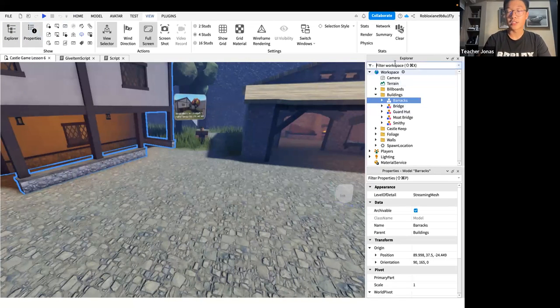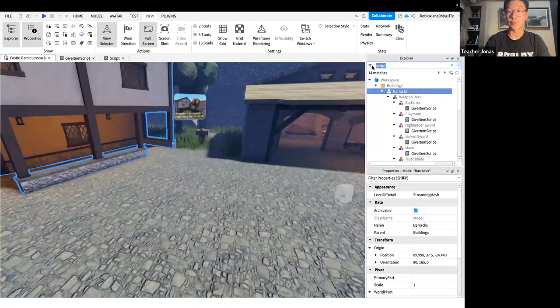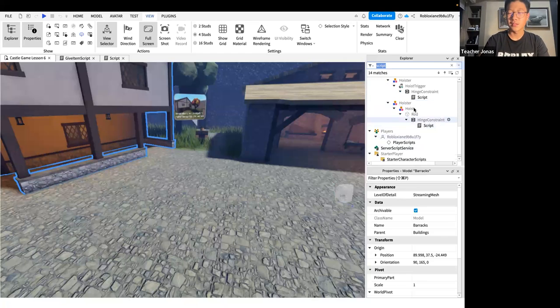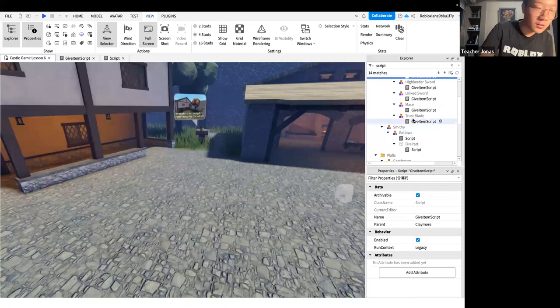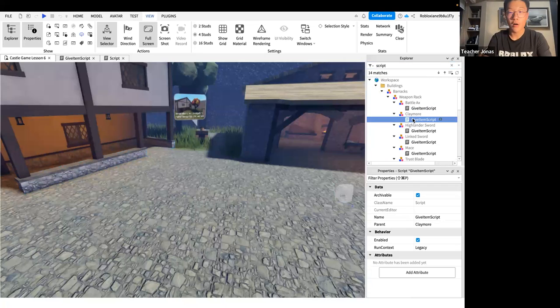And after you open them, in the Explorer, you can see a search box for you to type something in, and you just want to type in script, okay? So you want to type in script inside the Explorer, which basically means that you want to search for all the different scripts inside your game, okay? So you see here that there are many different scripts, but there are some scripts that are not the one we want to use. So you can see that there's a give item script. That's not what we're going to use.